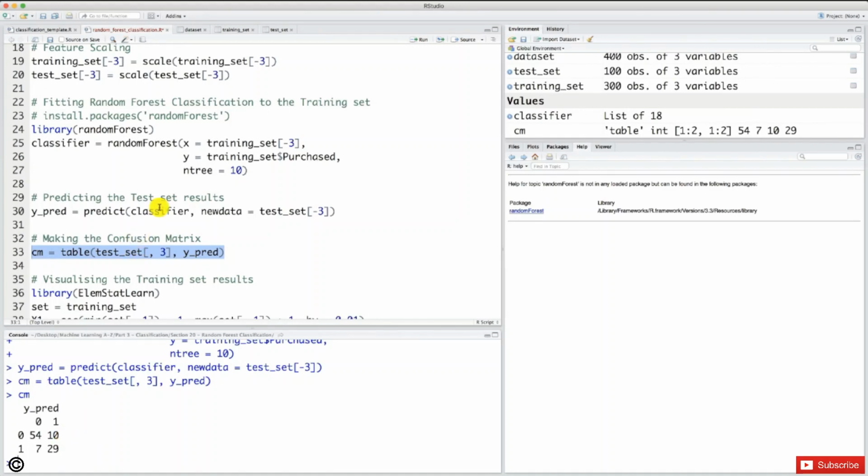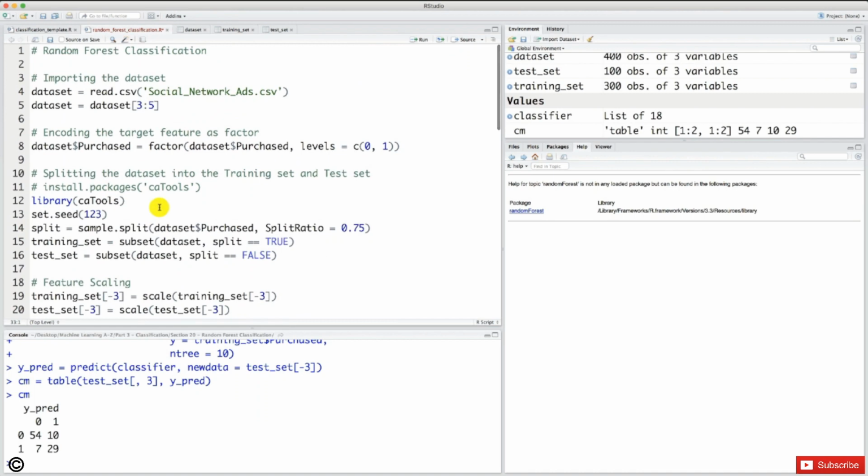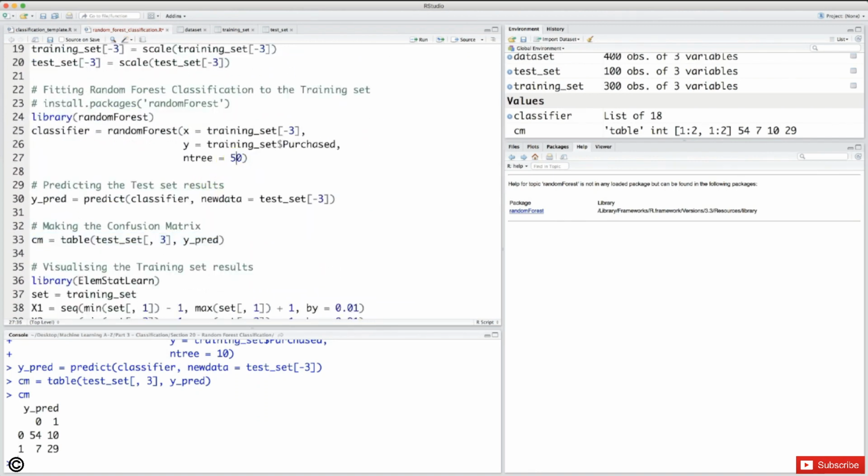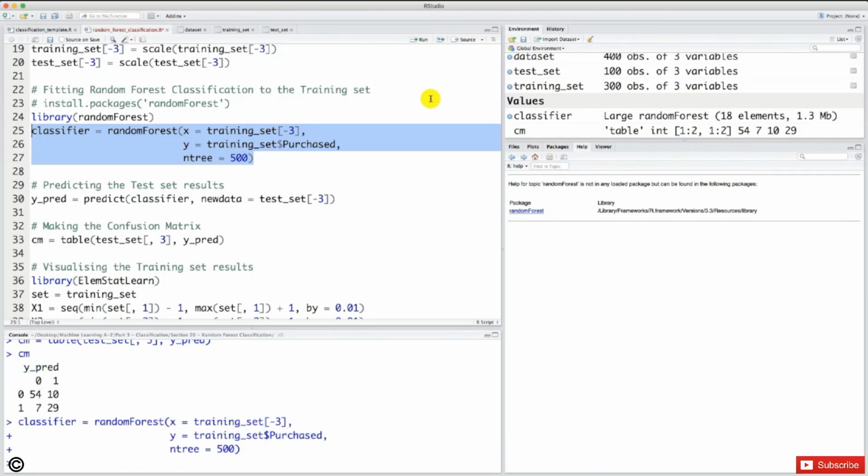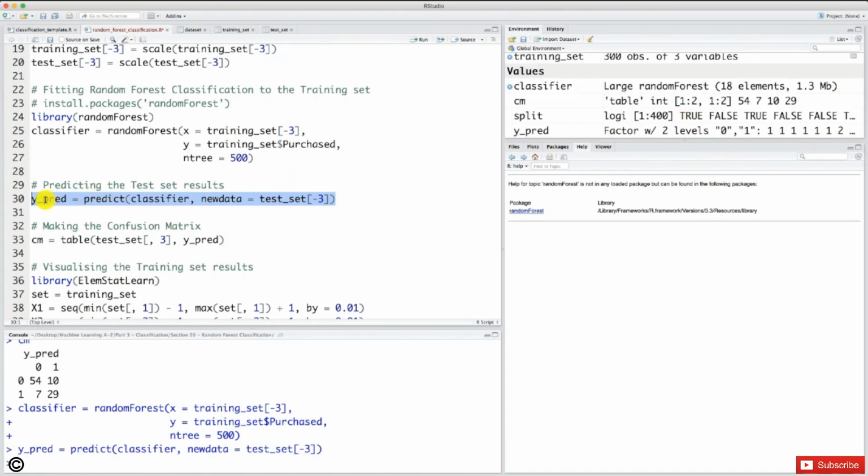Just for fun, let's pick another number of trees. Like, for example, let's pick 500 trees. 500 trees is a lot. That's really a big army of trees to make some predictions. And now, just for fun, let's take this. I don't need to include this because my library was already selected from the previous execution of this code section here. So let's rebuild a new classifier with 500 trees. And now let's look at the confusion matrix. But before, let's build our vector of predictions, because right now the y_pred vector of predictions is the one given by the random forest with 10 trees. Let's re-execute this. All right, now we have y_pred as the vector of predictions predicted by the random forest with 500 trees.